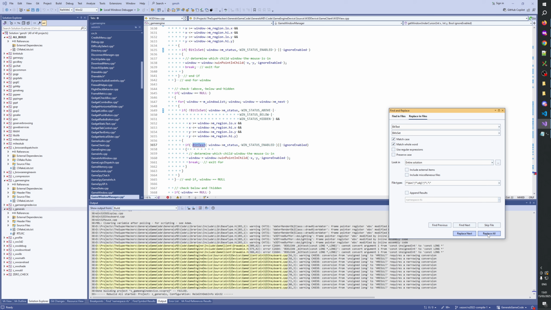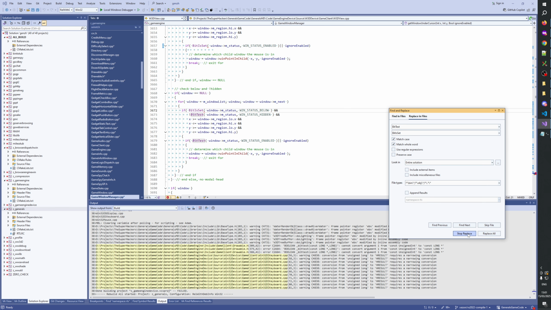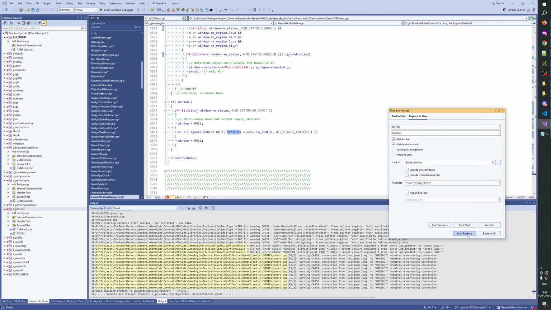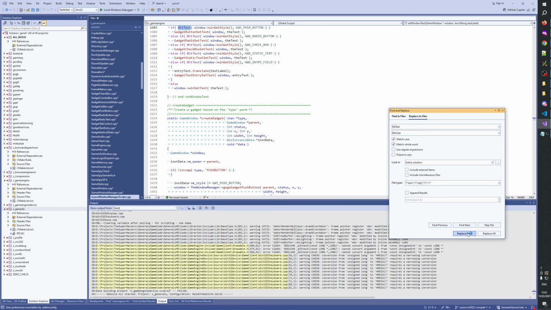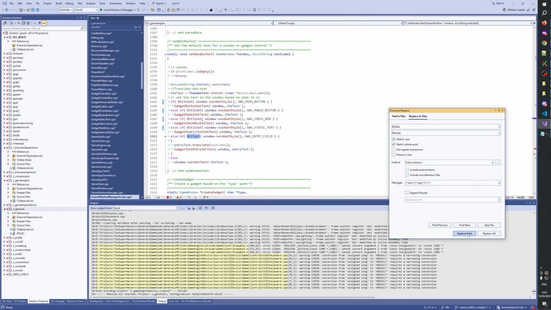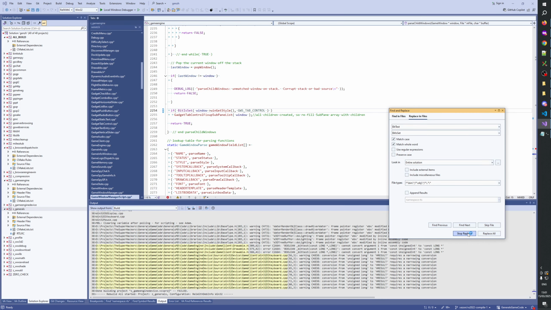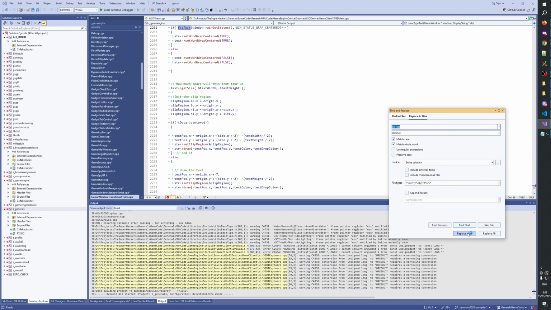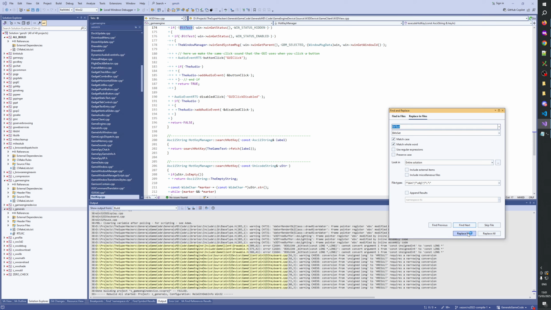I could press replace all, but I would like to closely monitor what I'm doing here, not make any mistake. Man, so much. Touching billions of files here.